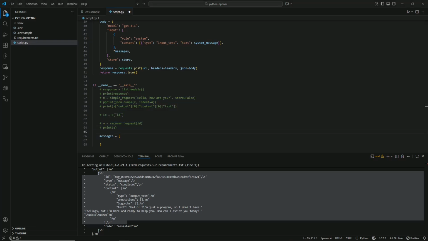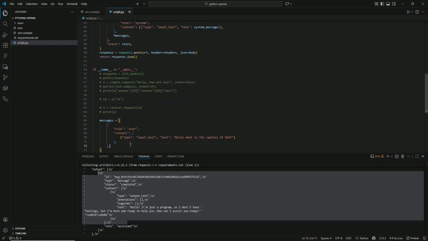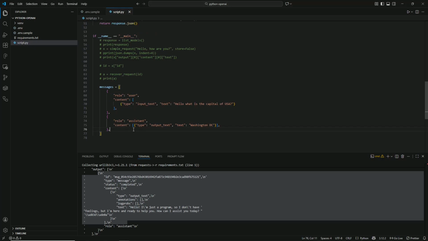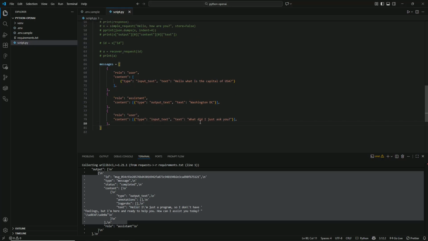And inside here, I'm going to add one user message that says, hello, what is the capital of USA? And let's say our AI answered something like that, Washington, DC. And then when the user asks again, what did I just ask you? The AI should respond.